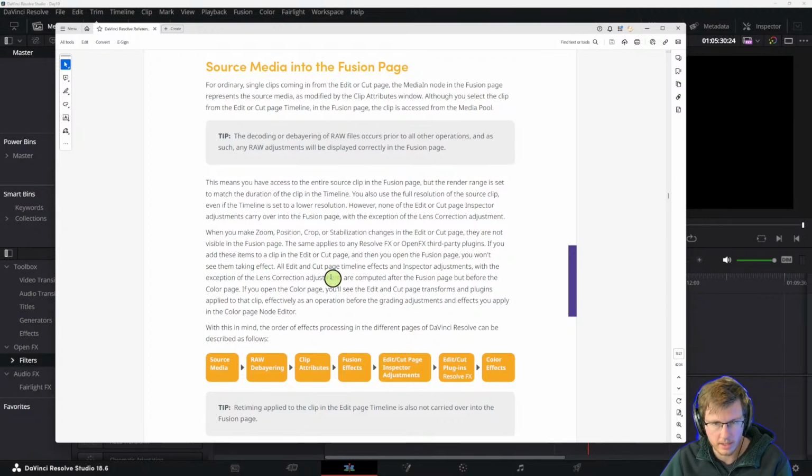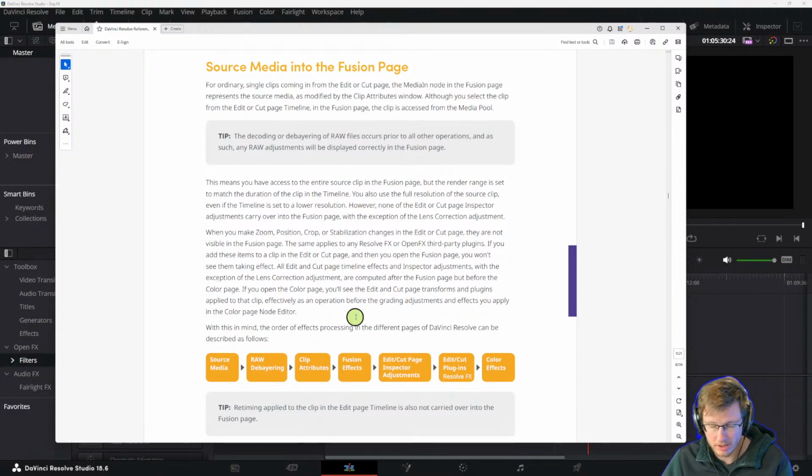All edit and cut page timeline effects and inspector adjustments, with the exception of the lens correction adjustment, are computed after the Fusion page, but before the color page. So if you open the color page, you'll see the edit and cut page transforms and plugins applied to that clip effectively as an operation before the grading adjustments and effects you applied in the color page node editor.